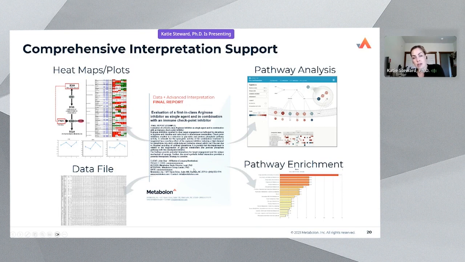And then depending on the level of support you need, you can also get some biological interpretation. So that's where one of our translational scientists goes through your data, spends about a week or 2 weeks of their time analyzing your data and looking at the pathway changes and really pulling on our 20 years of institutional knowledge and all of the experience that we have to be able to help you flesh out that biological story. So they're able to talk about the pathways that are changing and that are relevant to your disease state.